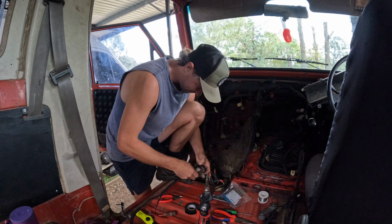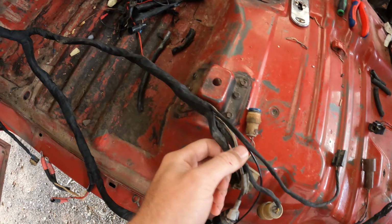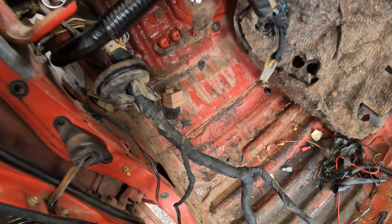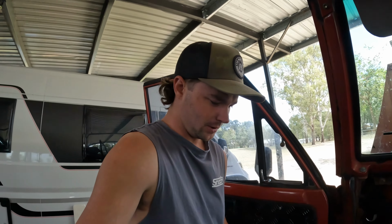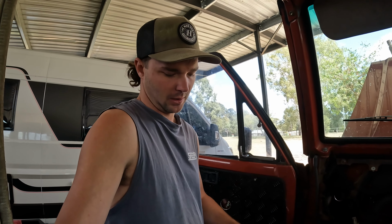Rightio, so this is the finished product. That is our wiring harness now. Everything has been taped up, cleaned up. So next job is to put that all back under the bonnet. So we'll go ahead, we'll feed everything back in, start plugging it all back in, and then we can build our glow plug circuit and then just run it with the main harness. So easy.